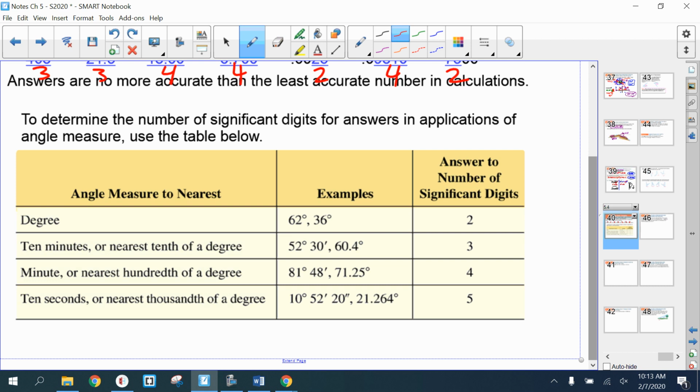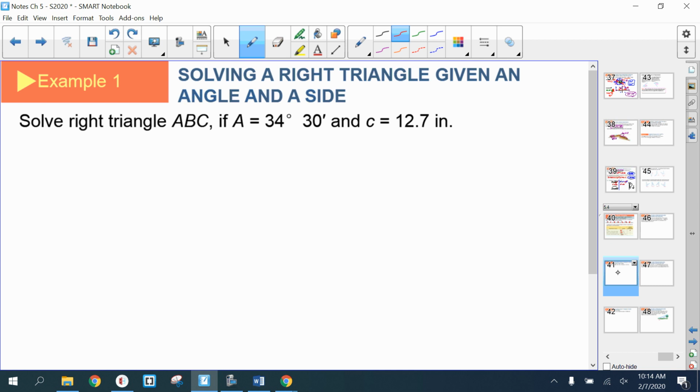Okay, so down here, you should notice that's 2 sig figs, and that's only 3, and that's 4, and that's 5. Okay, so they're talking about significant figures basically as a clue to what to round to. Again, just do what the problem says to do typically. Number 1 says solve a right triangle. Again, if you're solving a right triangle, you're finding the missing pieces, okay? So I think it helps a lot of the times to draw a picture.